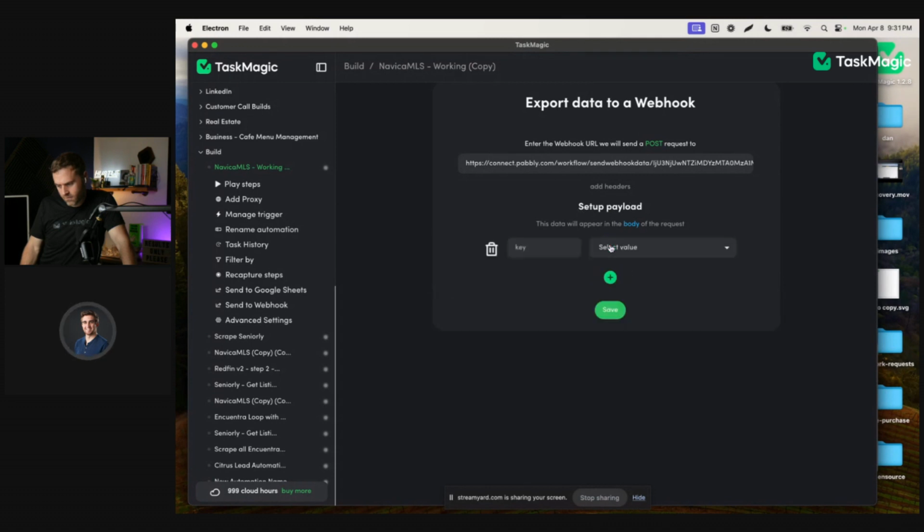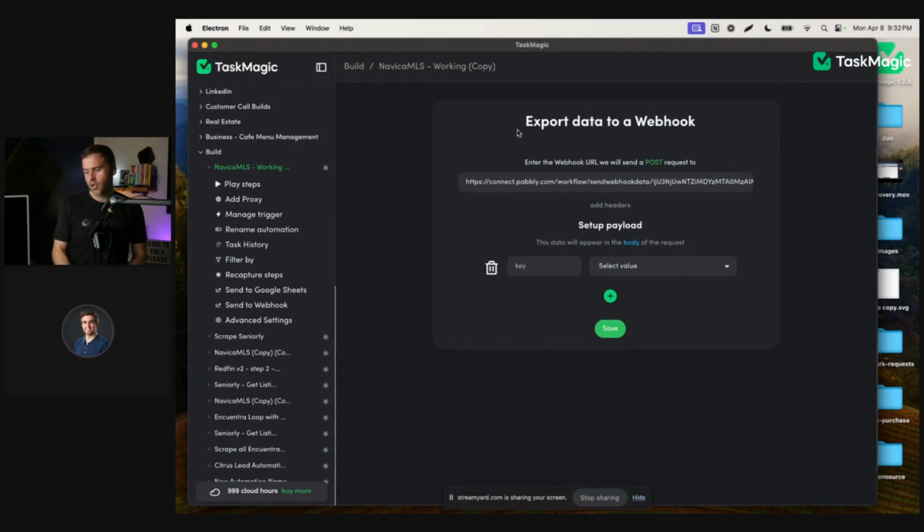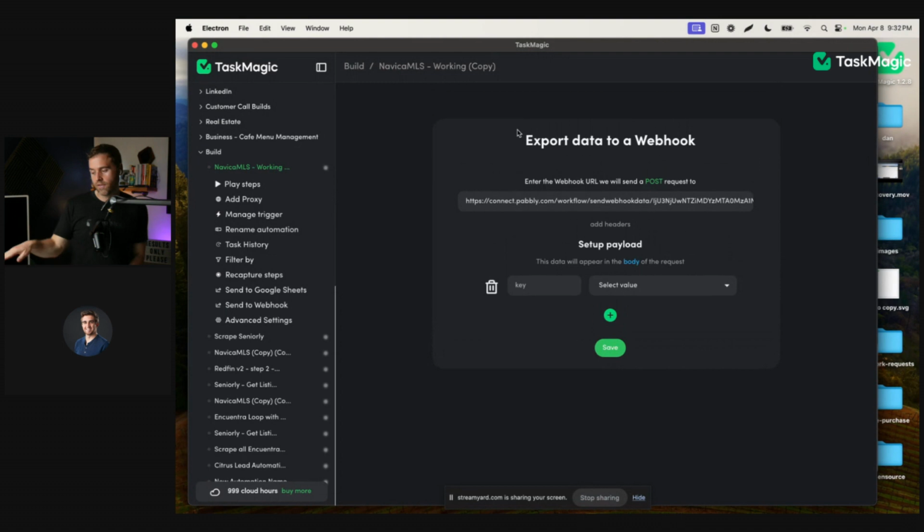If I click plus here, I can add what are called key value pairs, which is essentially creating a variable and then giving that variable something to do. That sounds confusing at first, but it's the same thing we did when we started the automation. Again, we go over this in the other trigger videos, but the same way we might get a variable in our automation of first name, last name, etc. We can create those variables for whatever else we're triggering. So for my automation, I should probably start with the first field there.